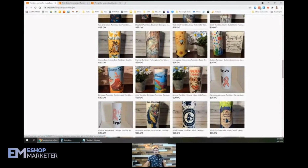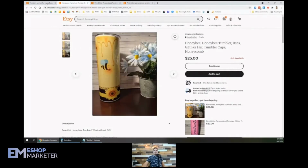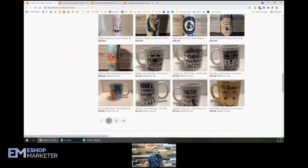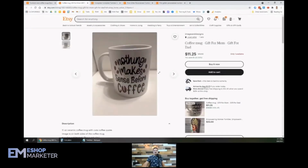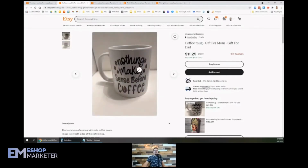I don't like the photos inside like this. It doesn't look very bright. I think it could look brighter. And it especially comes across in your mugs right here. The front of these mugs look really, really dark. They just don't quite look very bright. Nothing makes sense before coffee. Ain't that the truth? So I think these ones would look better if you took the photo in a different setting and made sure that the light was hitting the front of the photo and made it a lot brighter.